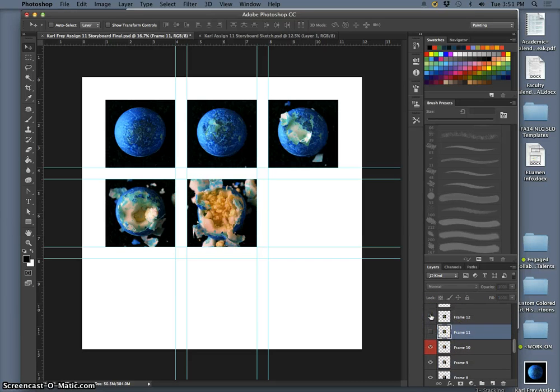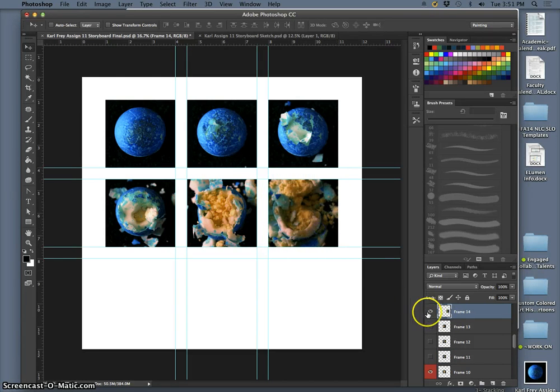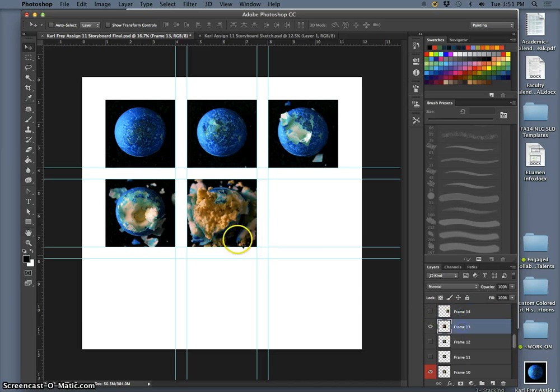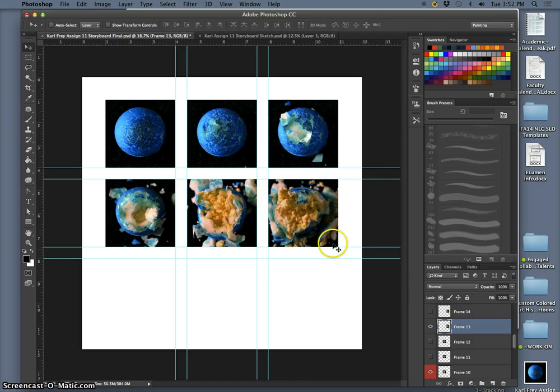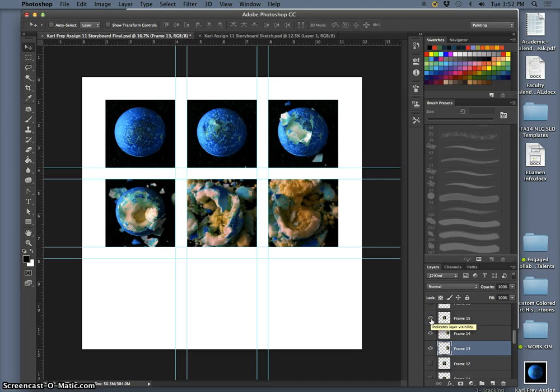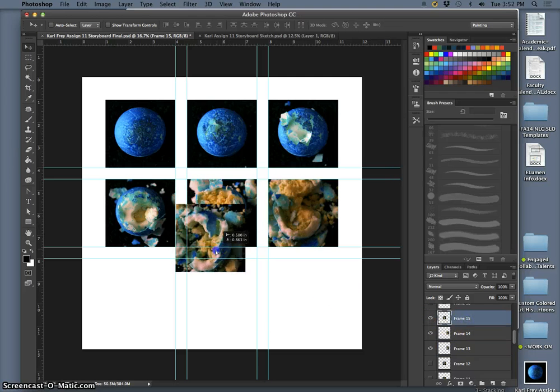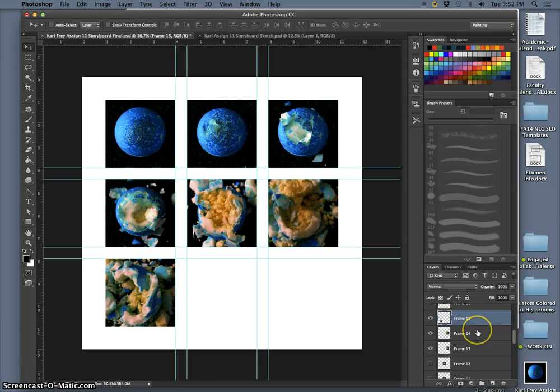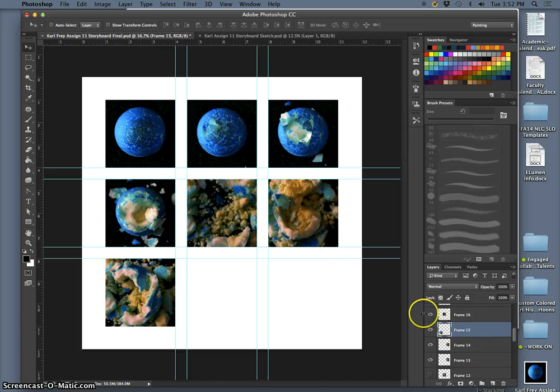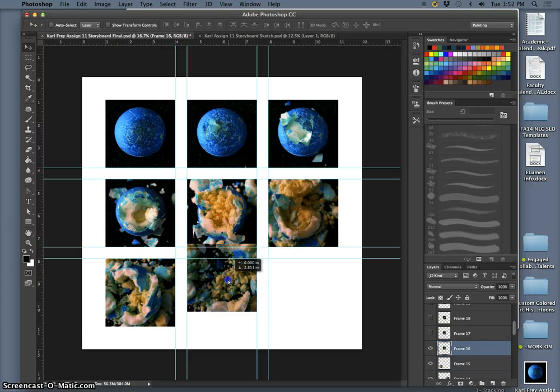And now, because I'm past middle, I can just preview them by turning them on, and just find the right positions for them.